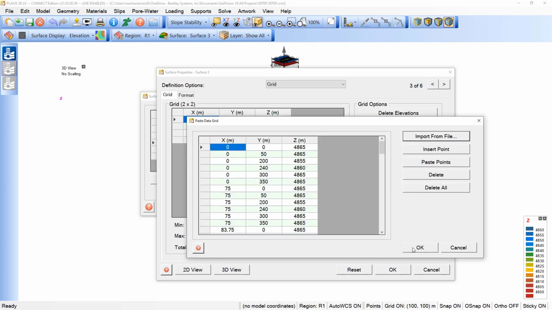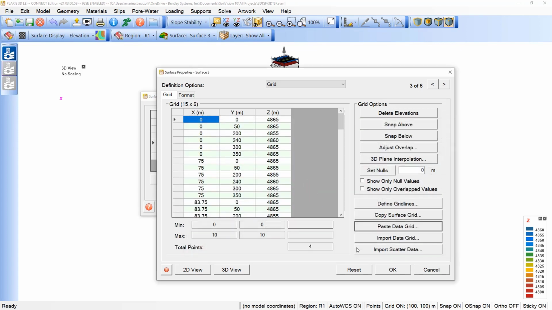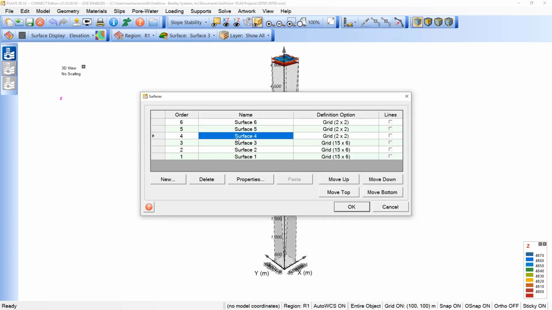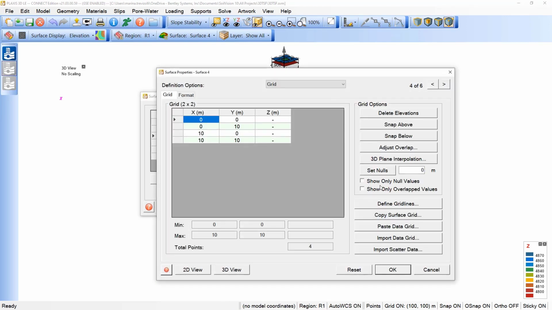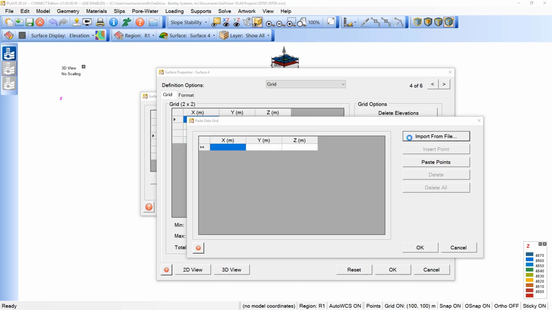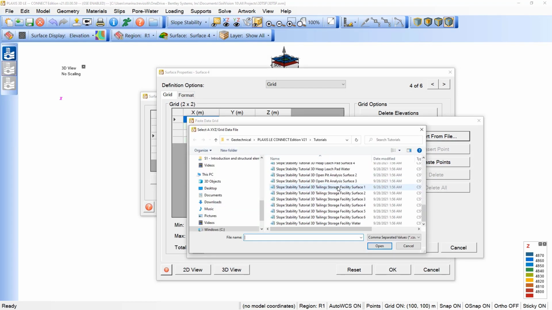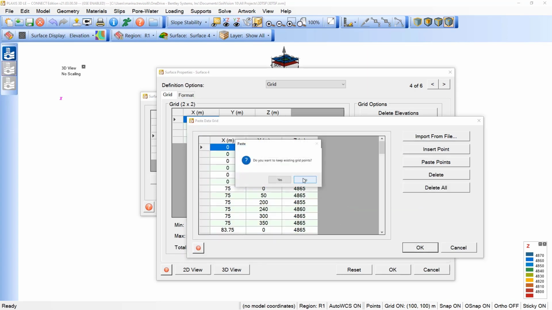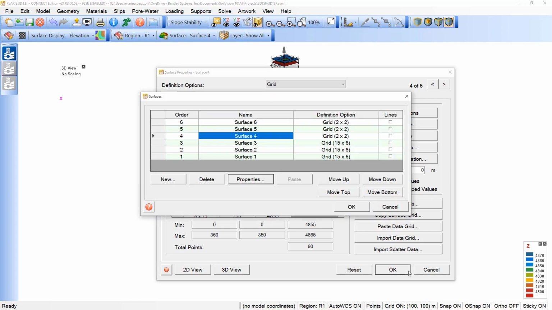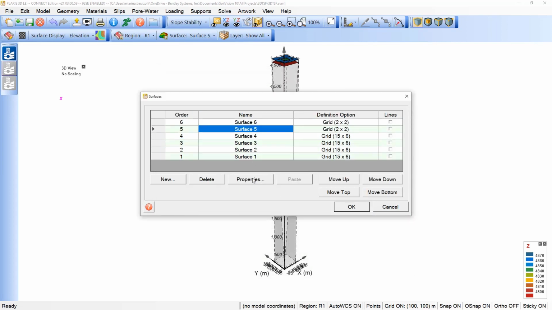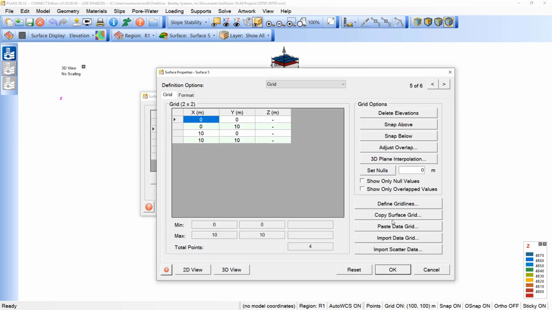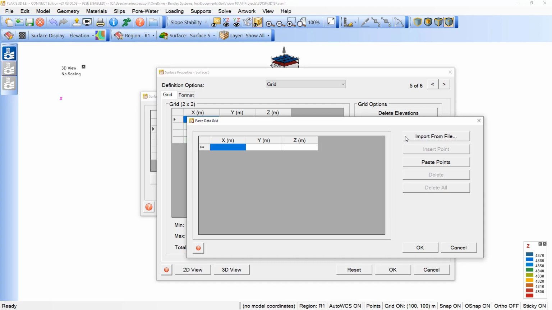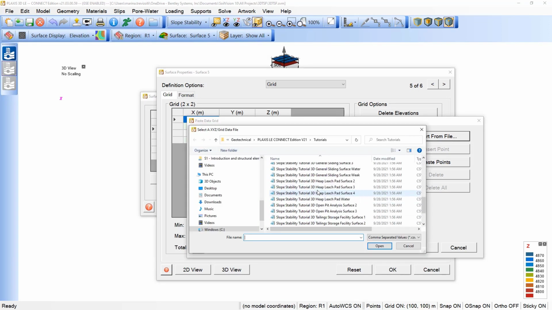So surface 3, okay, no, okay. Same thing for surface 4, properties, paste data grid, import from file, okay, no, okay. 2 more, surface 5, properties, paste data grid, import from file.